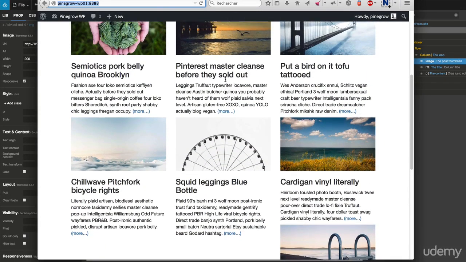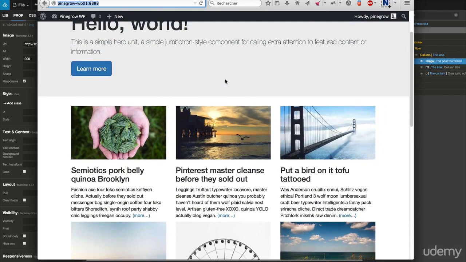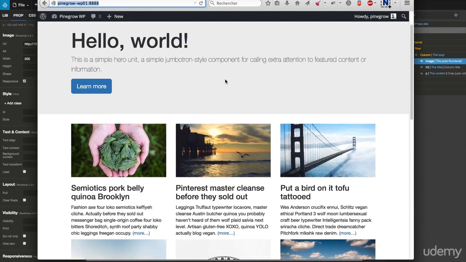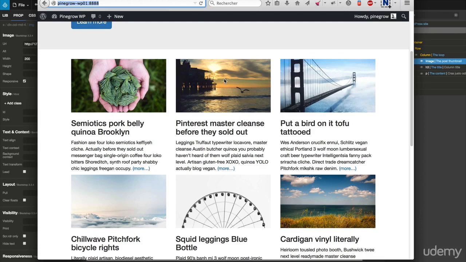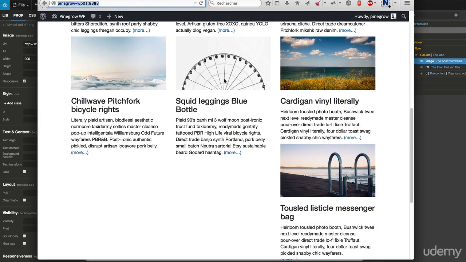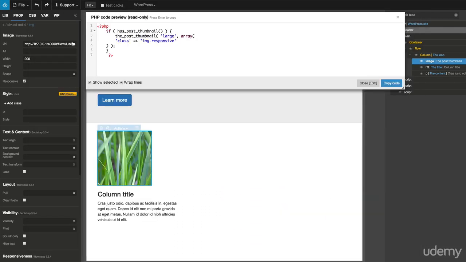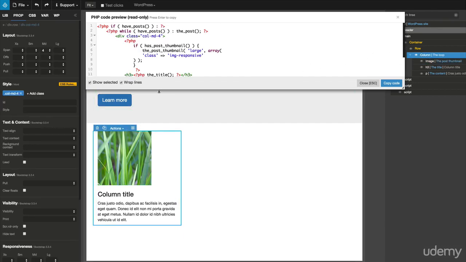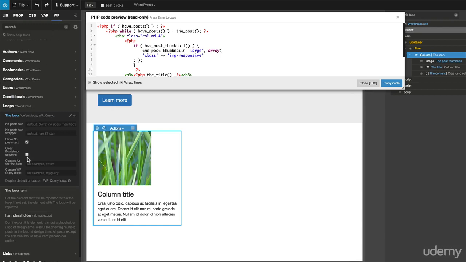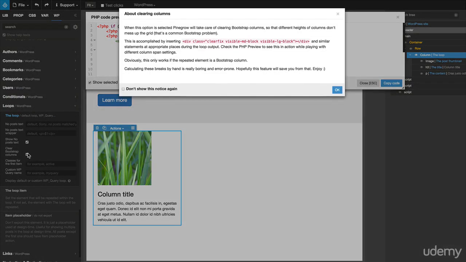We can now see the result, and we discover that the grid is not well formed because Bootstrap columns have different heights. We fix the situation by checking Clear Bootstrap Columns in the loop setup.